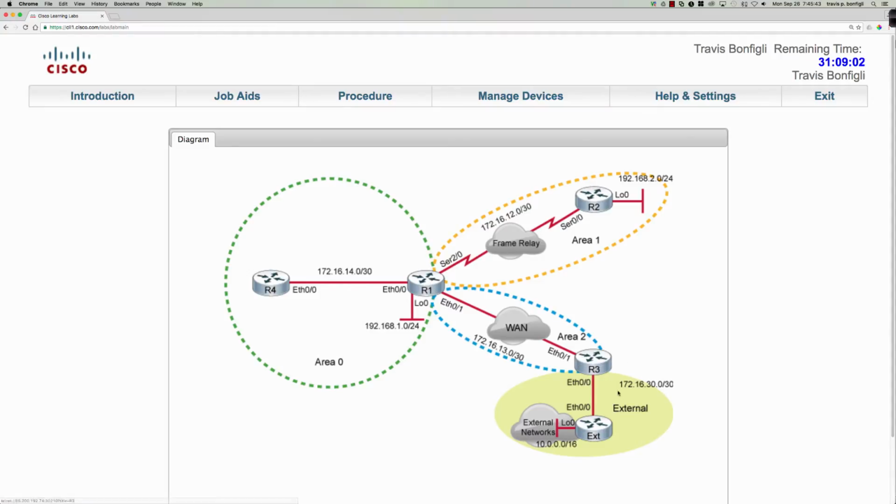We've got router 3 here. You can see we've got an external source of information. This could be BGP, it could be EIGRP, could be any other external routing protocol that is not part of the OSPF autonomous system that we have set up here, right? And so that's why this is called an autonomous system boundary router. You'll also hear it referred to as an autonomous system border router in some cases, but again, they're both the same terms, both synonymous.